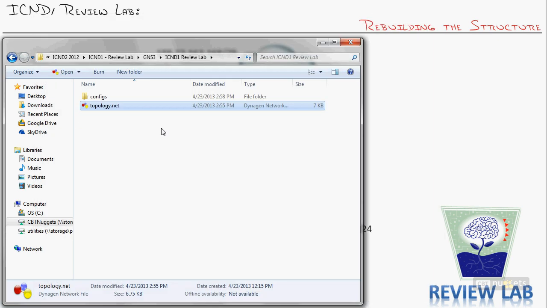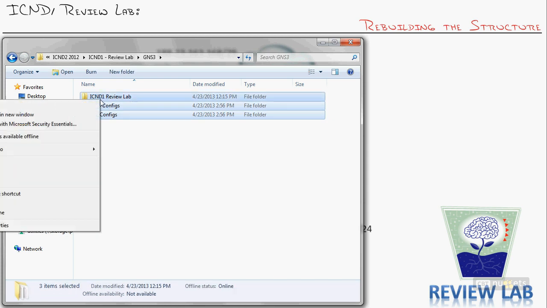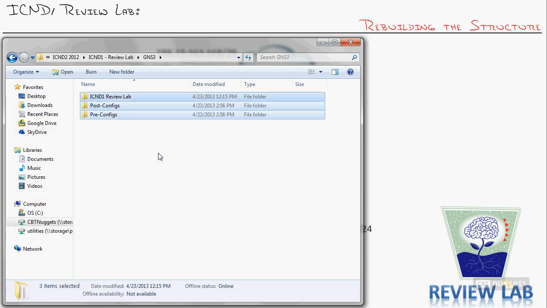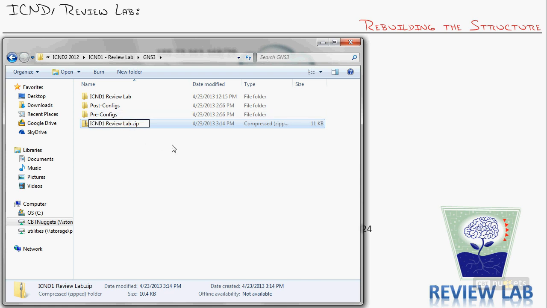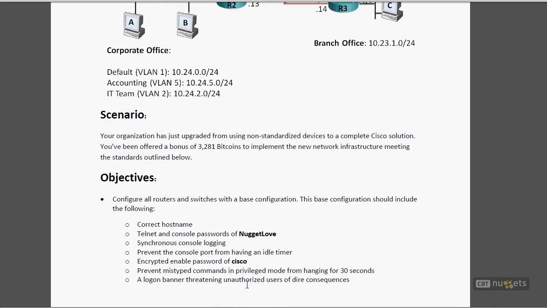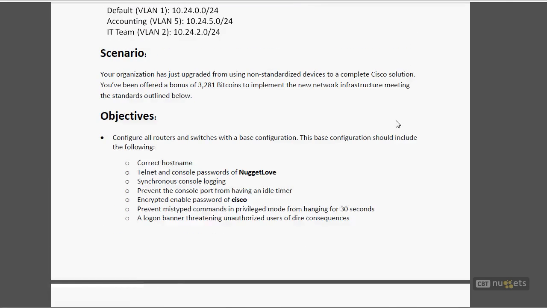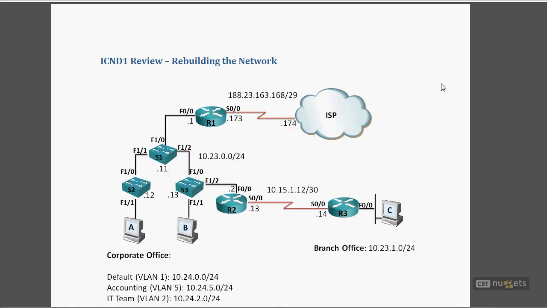So I'm going to take these at the end of each and every one of these labs. I'm going to zip them all up. So I'm going to put them in a compressed folder, and we will call this ICND1 Review Lab, and let's name it Nugget 1. And so I'm just going to increment that as we go. So this will be the first nugget. Next one, obviously, will be... guess what the next one will be? You got it, nugget 2. So we'll just kind of build on these as we go through. I plan on taking about 20 to 30 minutes between these, and I'm guessing by the time it's said and done, this is probably going to be 4 or 5 nuggets to completely do this rebuilding the network lab.